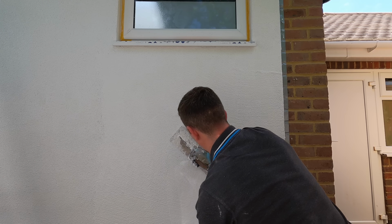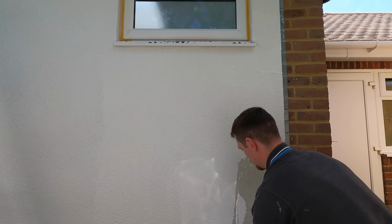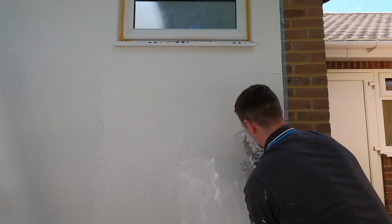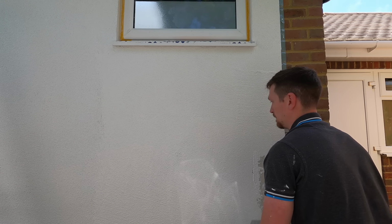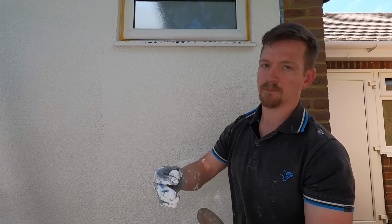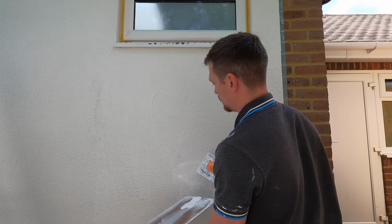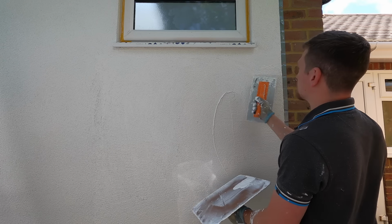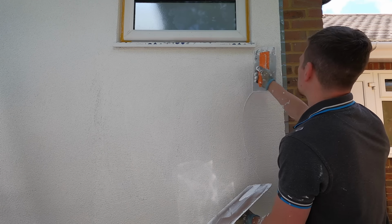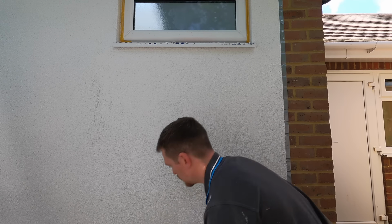Back to the video. So applying a tight coat of render. And again, the good thing about when you wet it down, it allows you to get it nice and tight in the first place. Again, the thicker the product is, the more you've got to take off as you go. I just find it's a lot easier to rule back with the Raffina float, or any silicone float, but people have said that it's good to use a flexi trowel for the stripping back stage, so maybe give that a go. I haven't personally.